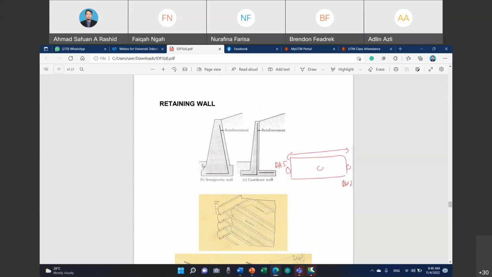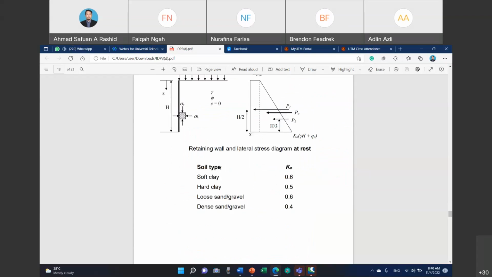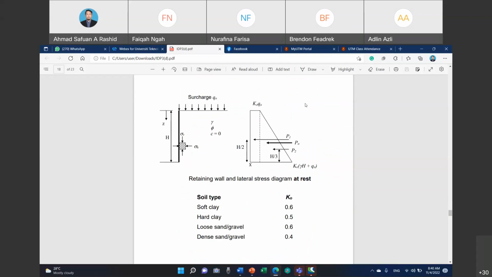Okay. Kita ada satu lagi iaitu embedded wall. Okay. Which is dia ditanam di dalam. Okay. Contoh macam second bopal ataupun sheet pile. Okay. Tapi kalau retaining wall ni dia adalah based on the width of the wall. So the width of the wall is very important. Okay, means that the dimension is very important. Okay. So awak kena tentukan berapa nilai lateral load yang akan dikenakan. Okay, from this lateral load, so you need to come up with your design of your retaining wall. Okay.